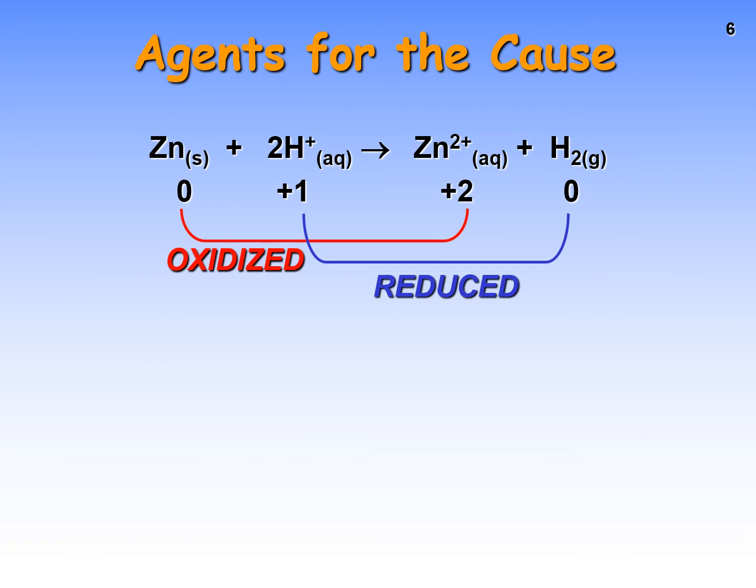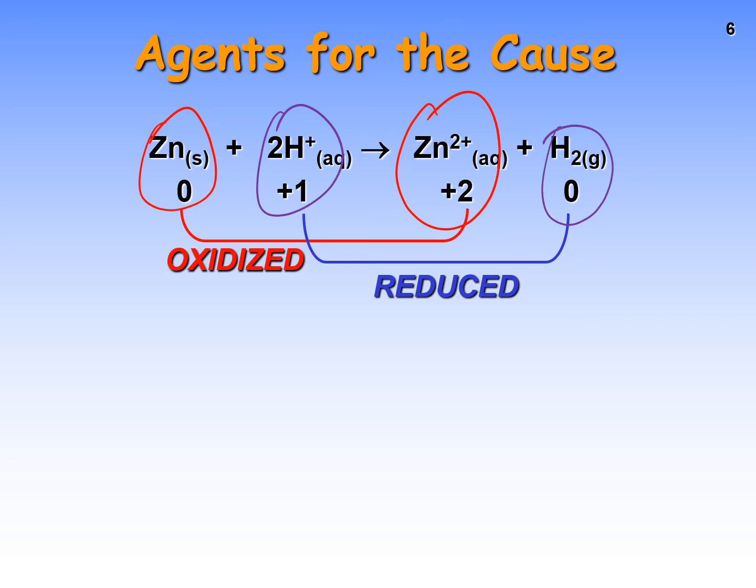All right, so just going back over what we just did, we determined our oxidation numbers for everything in the reaction. Zinc solid was 0 on the reactant side, and then went to 2+ on the product side, making it oxidized. Right, we can see that here, and then hydrogen was a +1 oxidation number, went to a 0 oxidation number, and therefore was reduced.